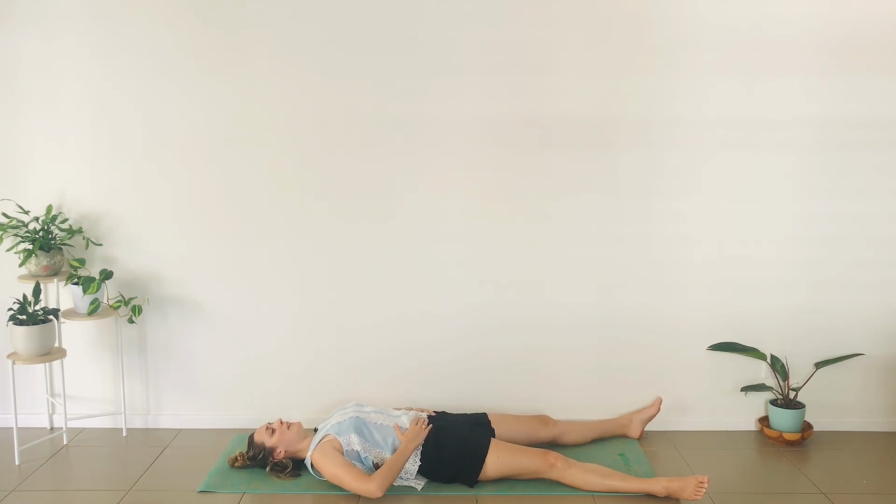Your elbows hopefully should be able to rest comfortably on the ground, so we're not having to hold any tension in the shoulders. And either closing the eyes or just softening the gaze. See if you can let the whole body just be soft for this next minute. Let the breath be natural. And just give yourself permission to simply exist, simply be here in preparation to move ahead with your day or with whatever is next for you.